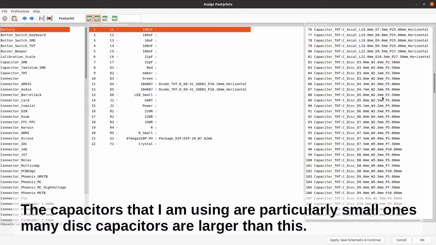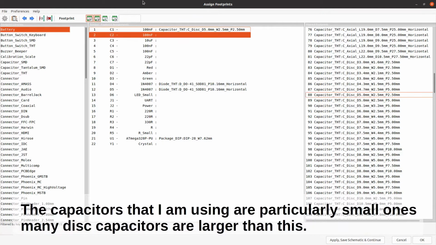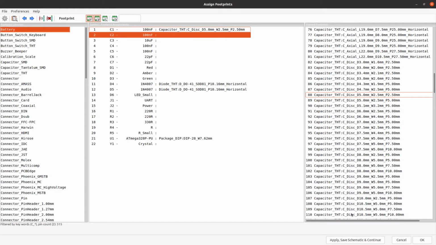So the ones we're going to use have got 2.5mm pin spacing and a 5mm diameter disc. It doesn't matter if it's, say, a 4.7mm disc and 2.5mm spacing. The most important thing is the spacing, but you also need to make sure that you've got enough space for your component as well. Now, don't be tempted to press OK. I do this all the time. Just hit OK, and then it closes this app and puts you back into the thing before you've finished it. It's double click to assign it over there.